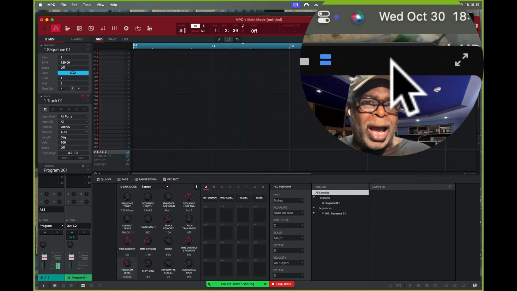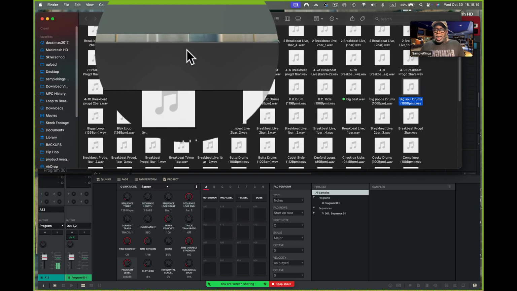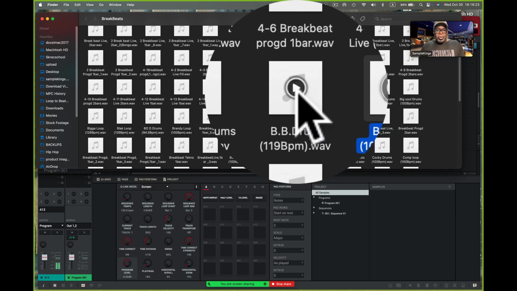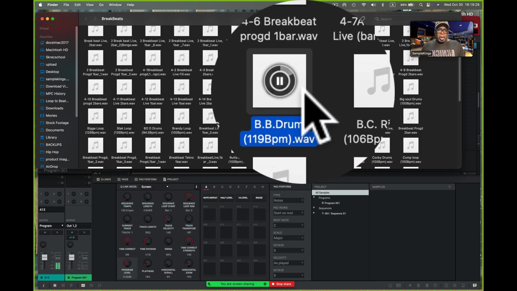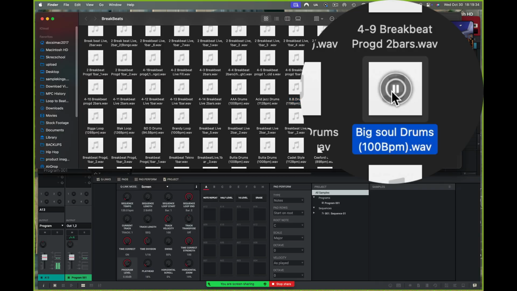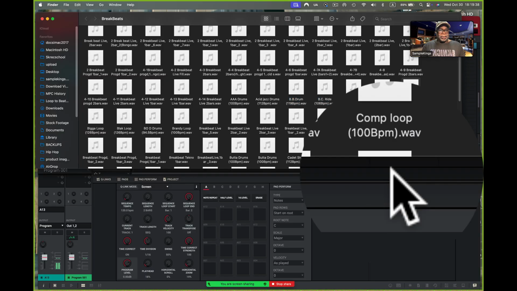I'm going to drag some samples up. This is a blank session. Nothing's in here. I'm going to come to here. I got a bunch of loops here. Ooh, I like that one. Okay, I'm going to drag some loops in. Let's get something we like here. Oh, the classic, right? Let's drag the classic into here.